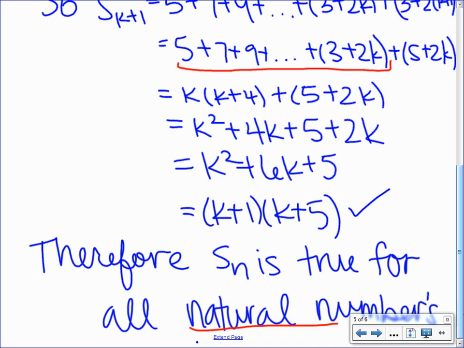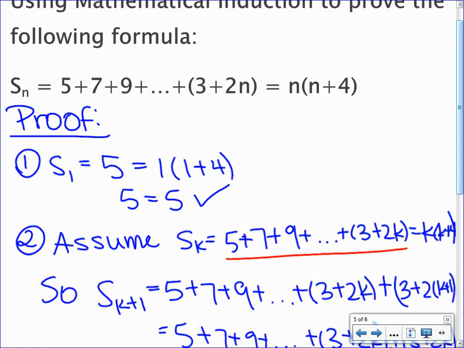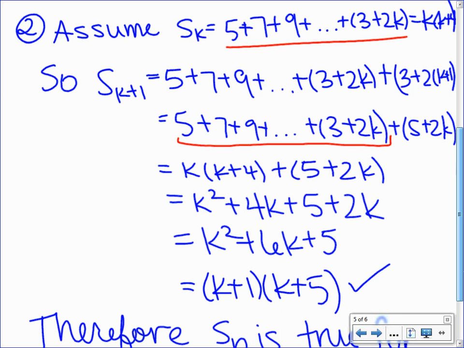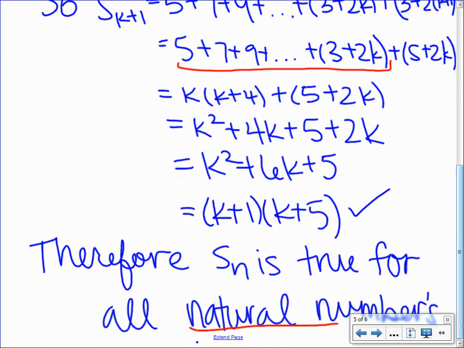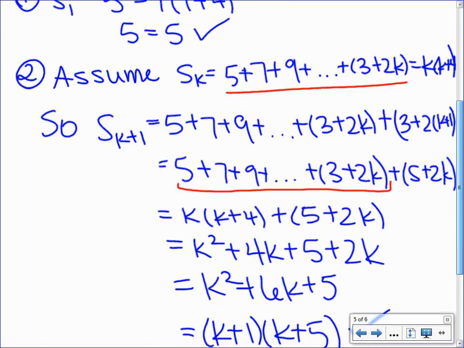You don't have to write very many words, but notice how we can read this. The first term works. We're assuming this to be true. So now S of k equals this. We get to here. Therefore, I'm wrapping up. When you write a paragraph or an essay, you have to have a conclusion. This is the conclusion to your essay, aka your proof. But most of your essay is in the proof. Well, it looks more like 3 paragraphs.